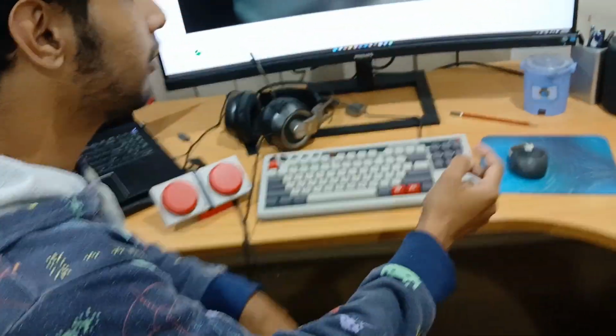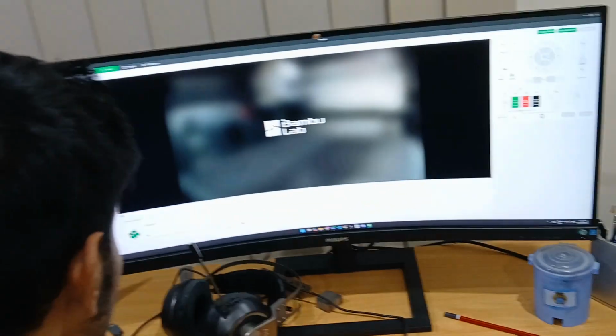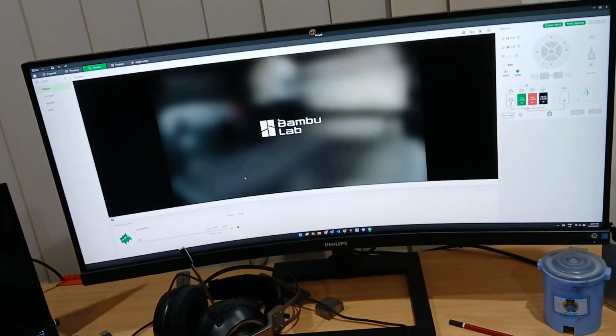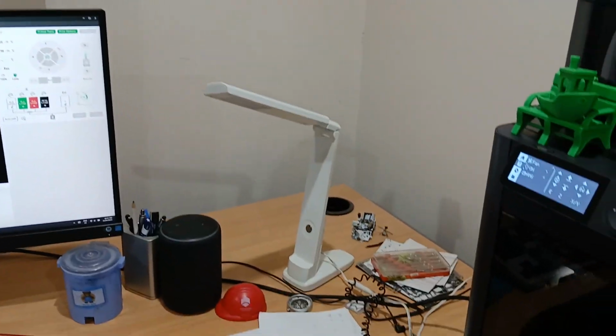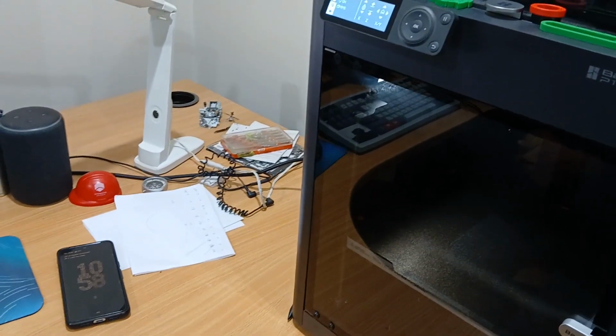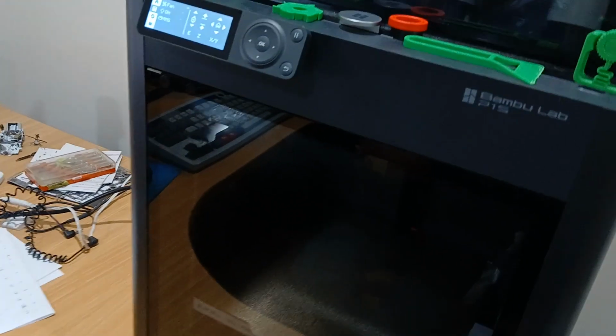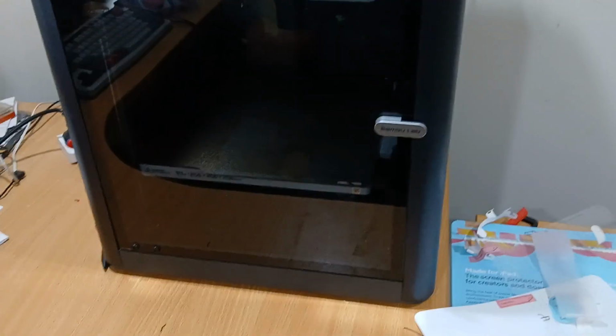Of course, we cannot show the entire process. How long does it approximately take? Give it 5 minutes for the printer to get started, ready and aligned. But to print this bench, it will be 48 minutes in total. We will at least start it, and intermittently we will record it, because we cannot have the video for the entire length of time, but we will try to show as much as possible.